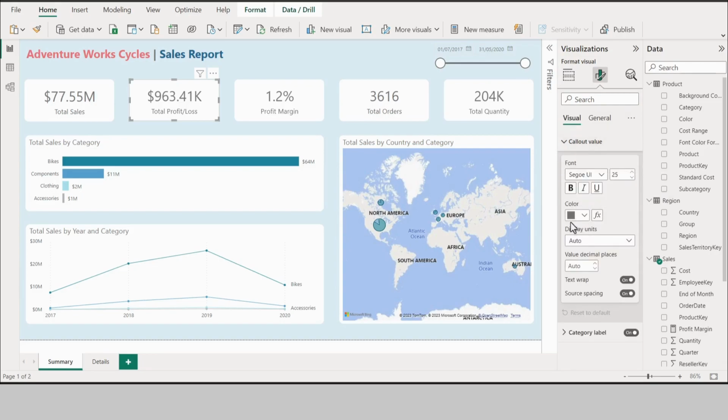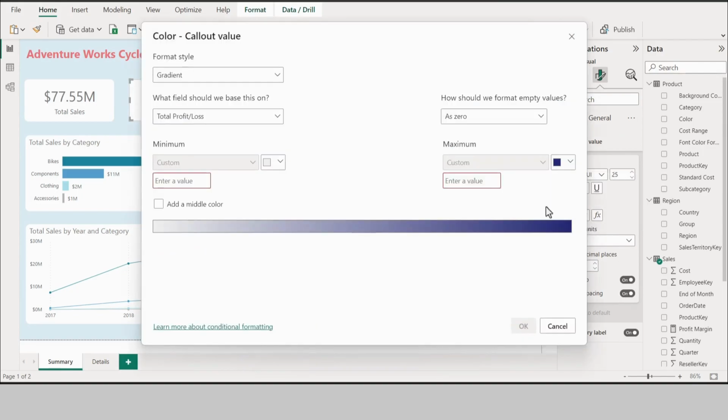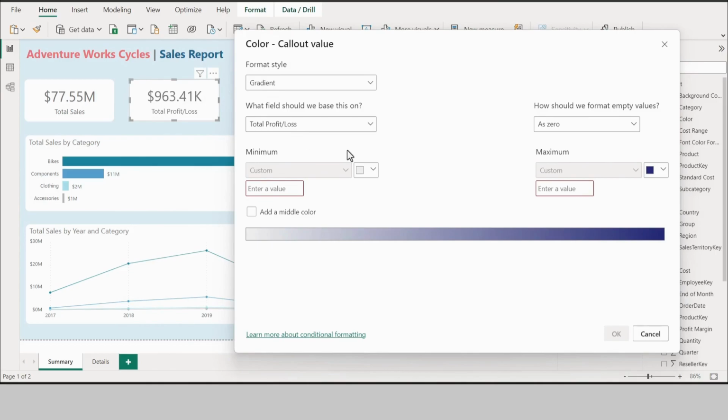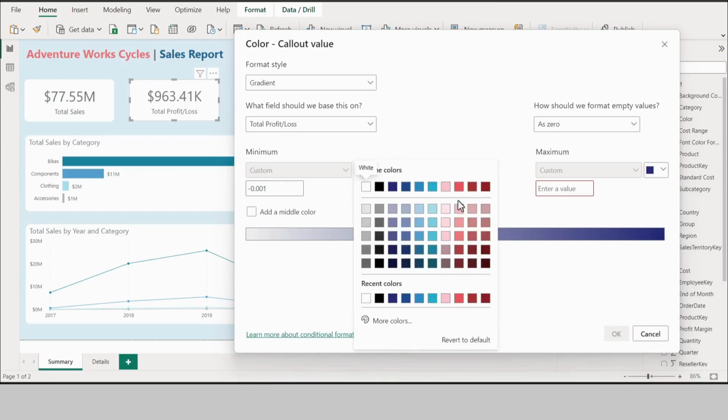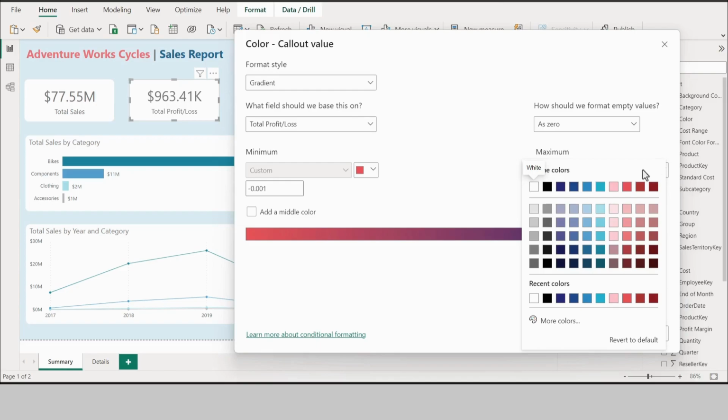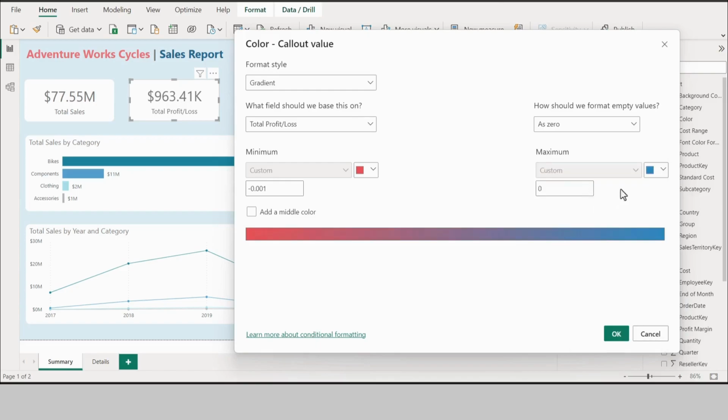We're going to see the default color is gray, but we want to set a gradient for this particular chart, and the formatting that we're going to apply would be to say if the figure is reflecting a minus, and we just put a negative figure here, then we want the value to show up as a red color. If it is 0 or greater, then we want it to show up as a blue color.